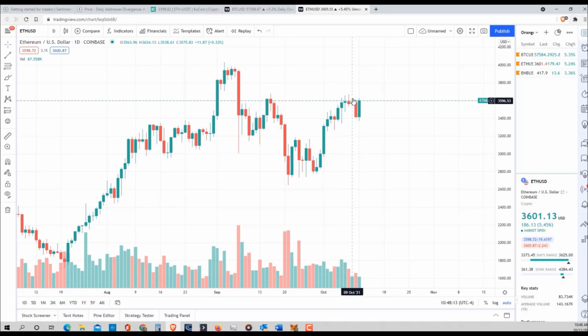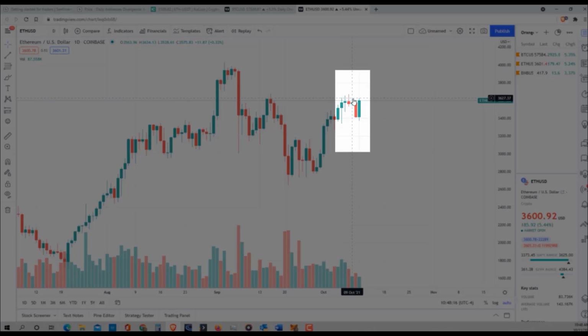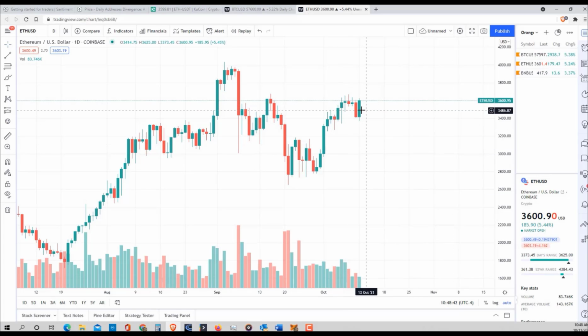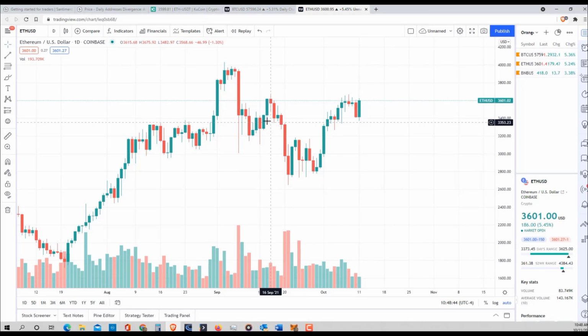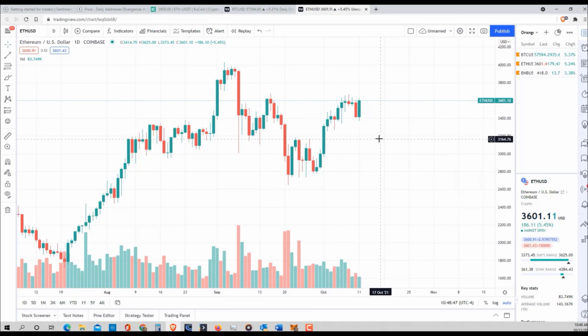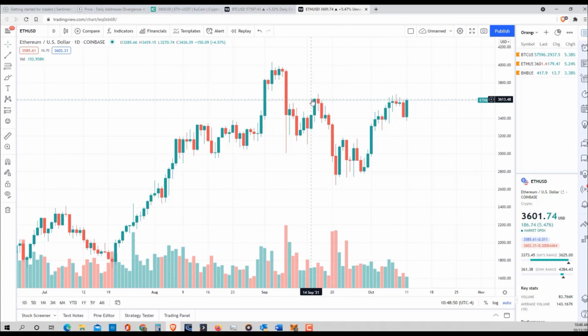For example, this little pattern here is showing a potential reversal to the downside. But then we have this bullish engulfing pattern. So this is where it gets a little bit dicey. Which way do I go here? You have the bearish information that you want to go short, but now you have this bullish engulfing pattern, meaning that potentially we're going to be going up. And right now, the market is very much up. So this is why you don't want to use the candlestick charts alone without other indicators.